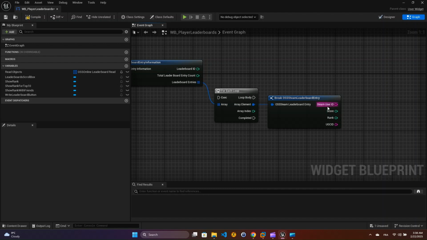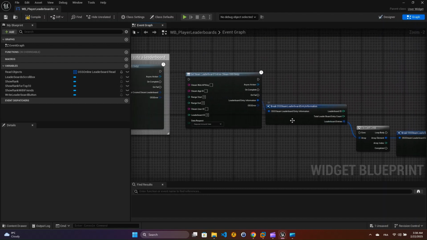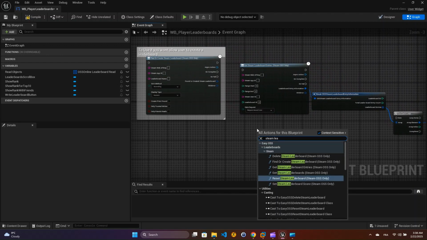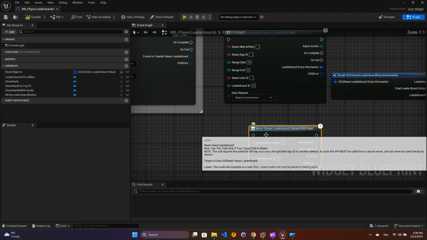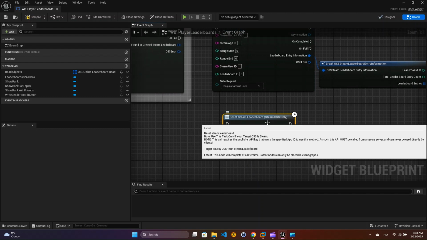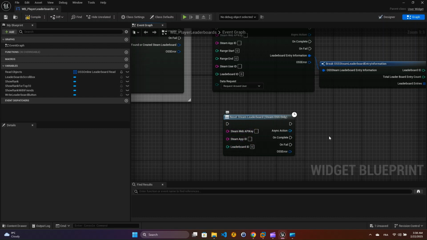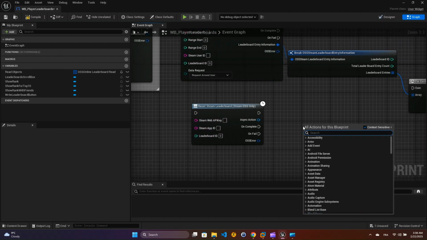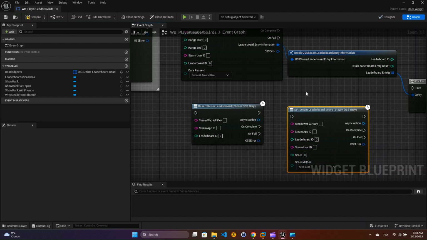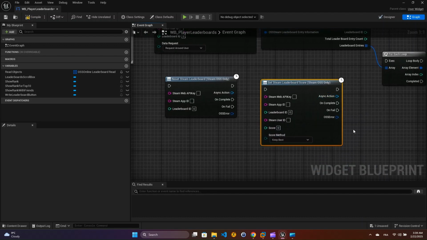What I want to display in this widget are two tables, one table containing the game leaderboards, and another table containing the user entries of a leaderboard. To keep things simple, I will work in this widget with just one leaderboard, which is the jumper leaderboard we created. The Reset Steam Leaderboard task is used to delete all the entries of a leaderboard. The Set Steam Leaderboard Score task is used to write to a leaderboard, allowing you to update the player scores in the leaderboard.